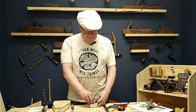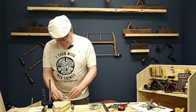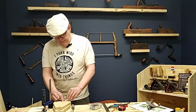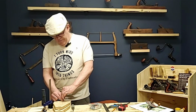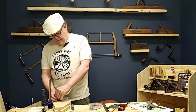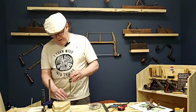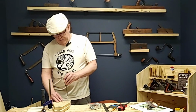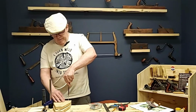All right. Got number 6, 1.5 wood screws. Just go ahead and get them started here. I'm using a screwdriver, but of course, if you've got an electric drill driver, that's going to work just fine.